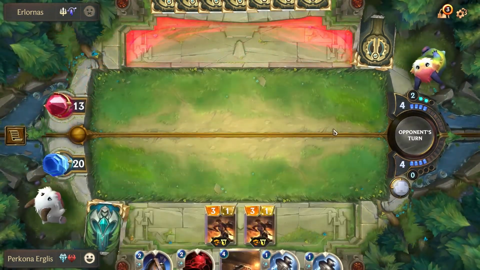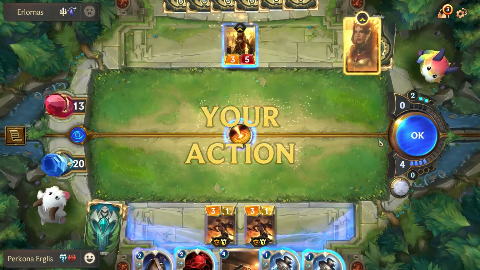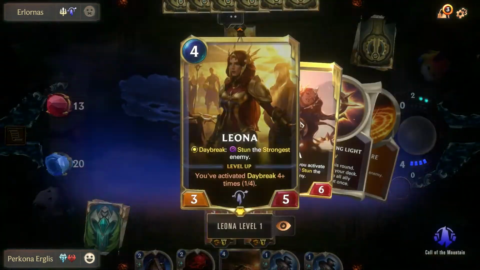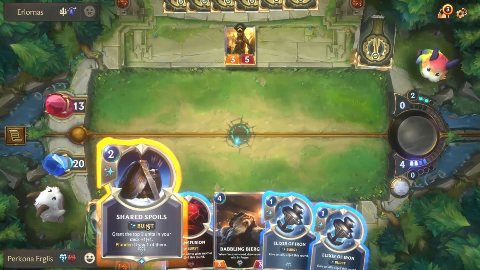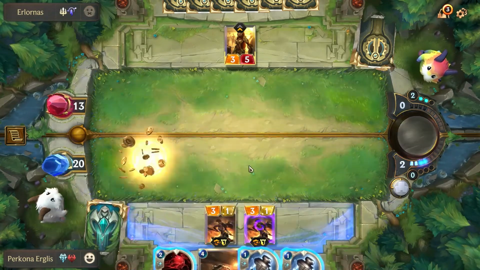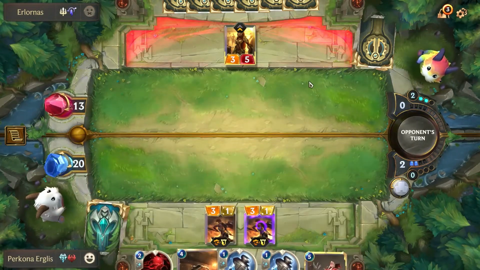So there we go. I wouldn't be surprised to use Guiding Touch if he had something like Star Shaping. So now I'm glad I opened attack because he's going to stun one of my units here. This is perfectly fine. So let's go ahead and use our shared spoil. We end up getting a buffed Vladimir, which is really nice.